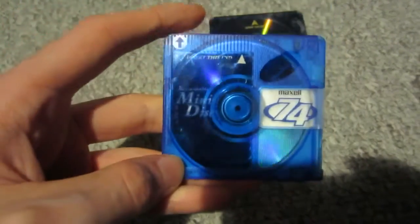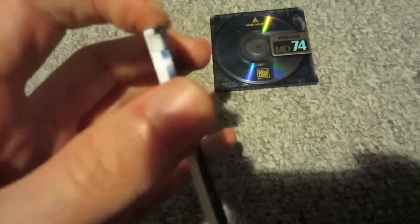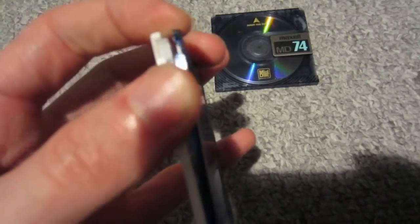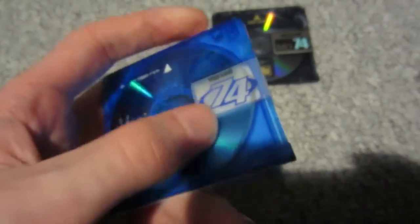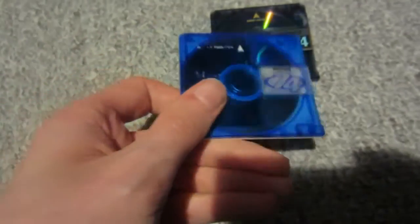And also, this is one of those mini discs that I got with the car radio, and all of them have the problem that they open up right here. I don't know why that is. I had this problem with many discs. So why is that? And also they have this flimsy plastic shutter, which is something that Maxell loves to do.